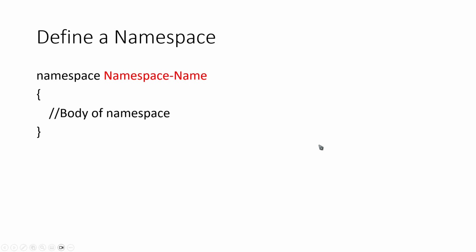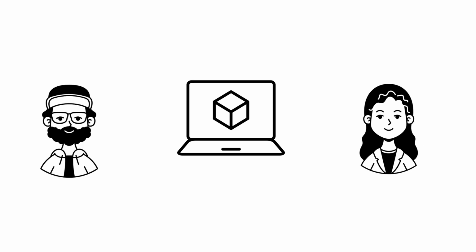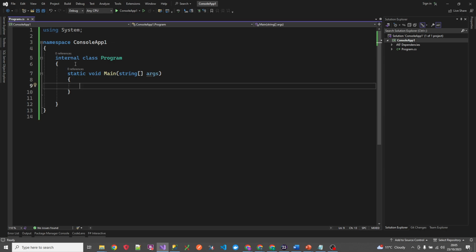So let's look at a real world example of how to make use of namespaces. Okay, so we have a project we're working on and we have two developers, Paul and Amanda. How can we organize the development work separately for both these developers? Okay, let's head over to Visual Studio so I can show you an example of that. So basically we want to use a namespace to essentially separate Paul's work from Amanda's work within the same project.